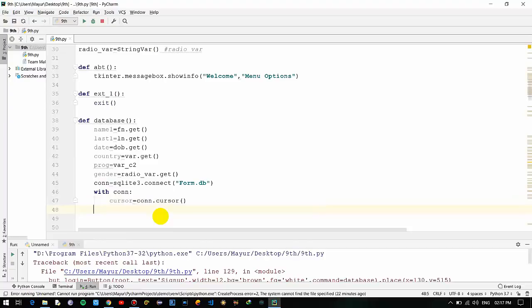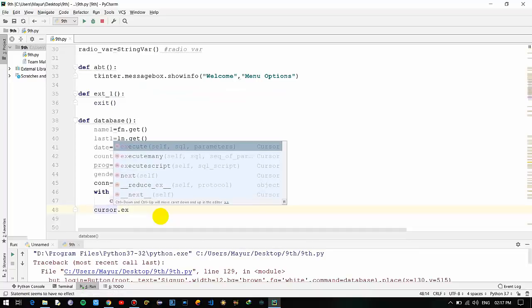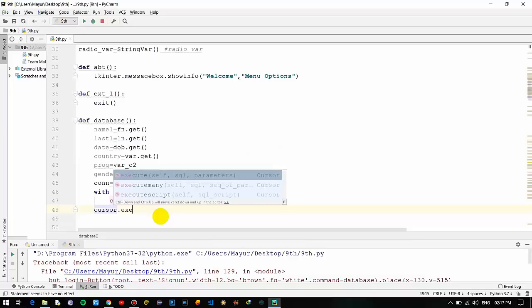And now from here we'll be starting to create a table for that, cursor dot execute. So this statement of line will be used to create a table.